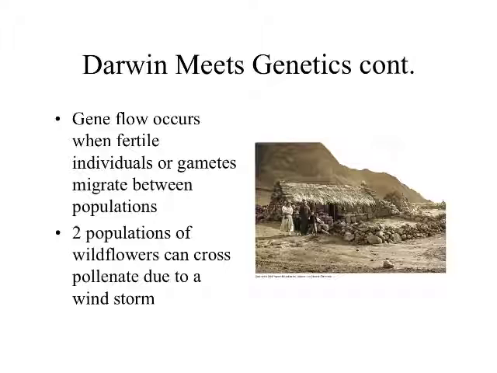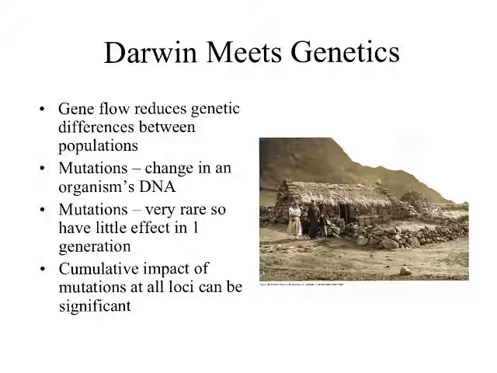So if you've got a population of red and white flowers on one side of the hill and purple and blue flowers on the opposite side of the valley, a huge windstorm can carry pollen from one patch of flowers to another. Those purple and blue flowers can then cross-pollinate with the red and white, and we can get a different population of flowers in the next generation. This gene flow, or genetic exchange between different populations, is eventually going to reduce the genetic differences between the populations.